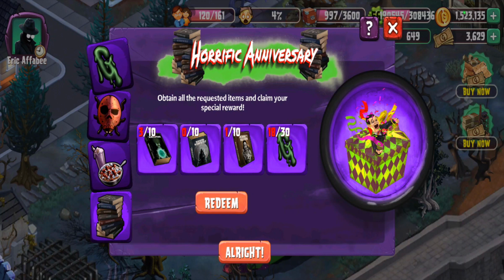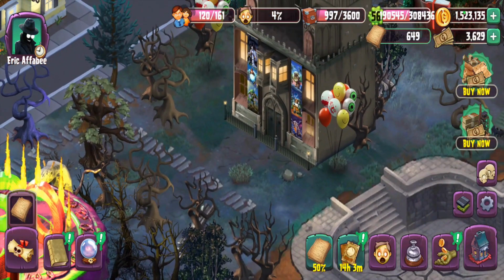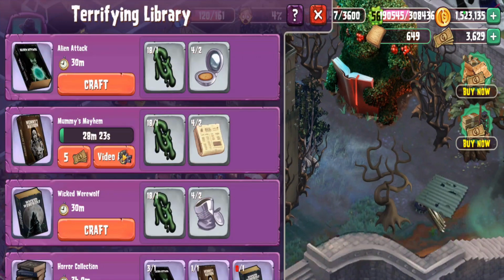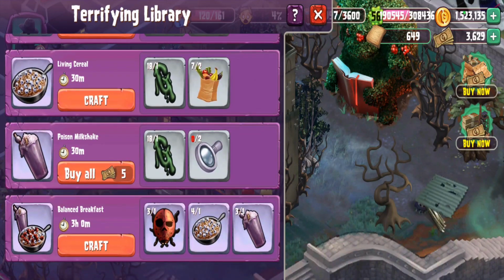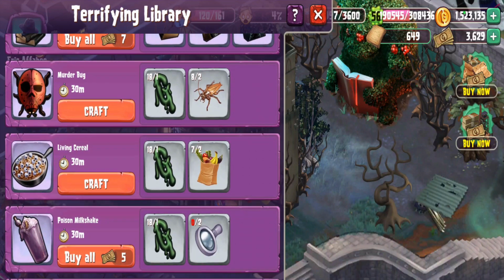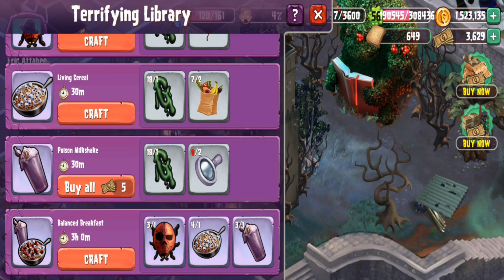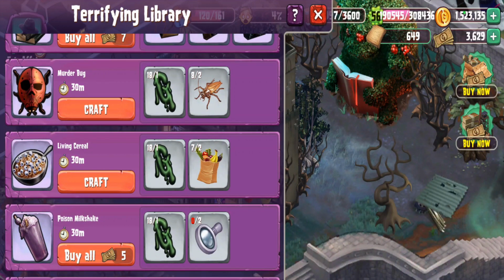So in order to get him, you need the Alien Attack book, the Wicked Werewolf, and the Mummy Mayhem with the Gooey Energy type of stuff. Here I'm just going to be talking about and explaining how these things go. Normally in this update there would be a lot more talking about this type of stuff. The murder bug, living cereal, poison milkshake, and balanced breakfast, you don't really need, but it is always interesting to look at how to do certain things.